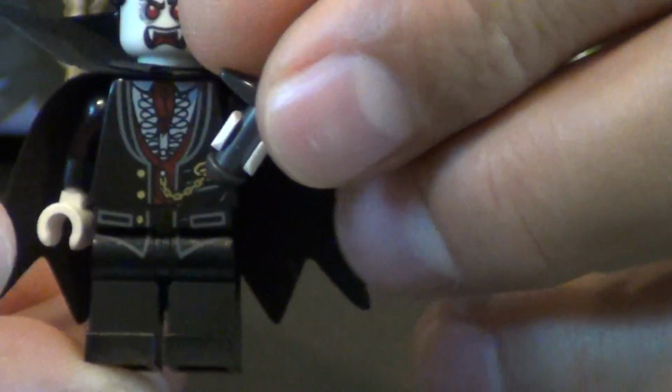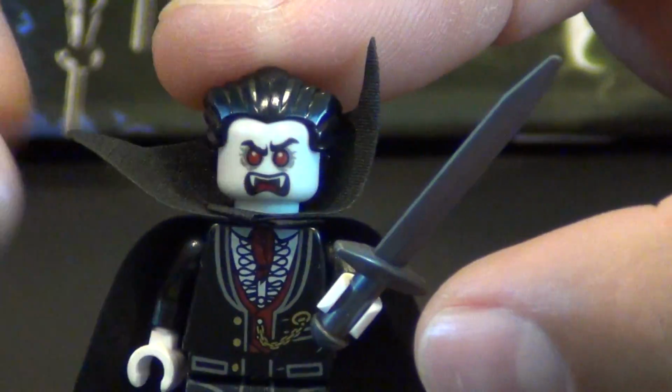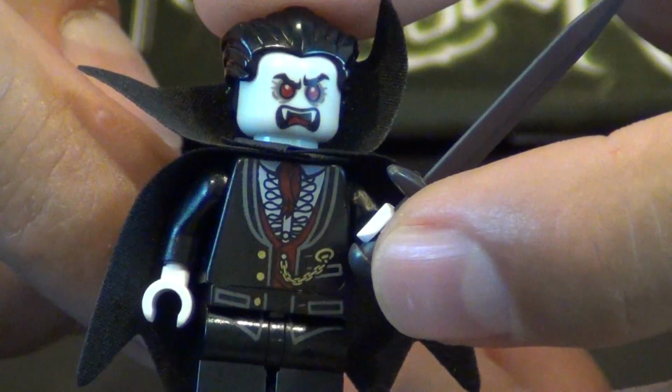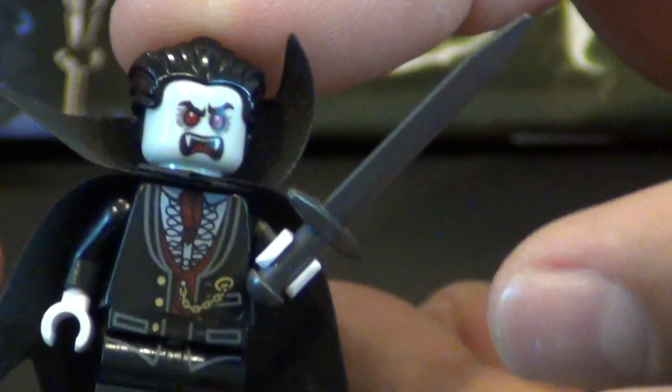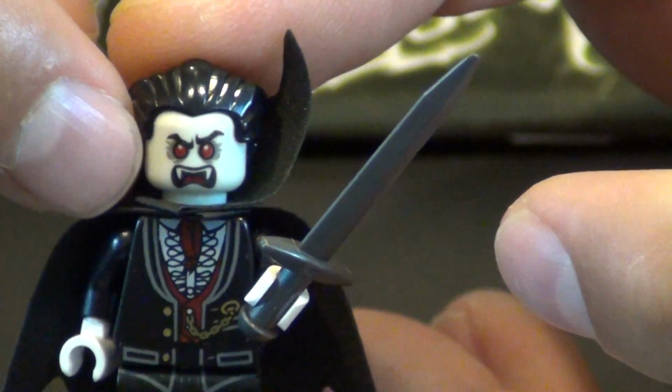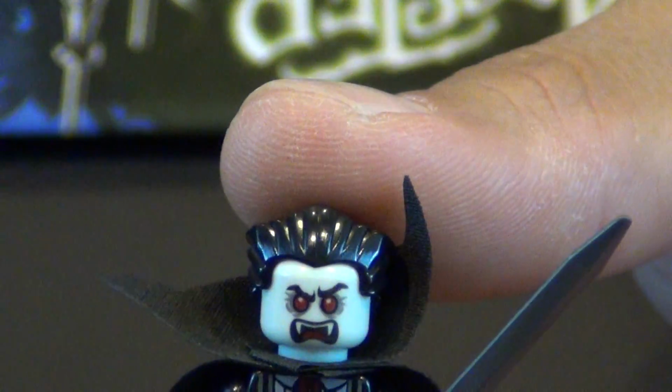You know, it's a play on words, like Jackhammer. So here's Lord Vampire. Okay, so we saw him in the hearse, the vampire hearse, so nothing new about him from that set. Either way, it's a really cool set, and this is a cool minifigure. His head glows in the dark. Can't see it. I just cuffed him in my hand. I verified that it really does glow in the dark.